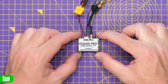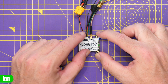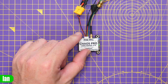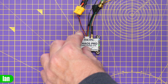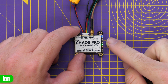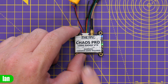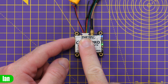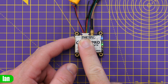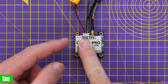The next thing I want to quickly show is how to change the channels, bands, and output. There's a really nice way of doing it on this — there's a row of LEDs down on the side that indicate what the current setting is. Down here on the side we have blue, green, and red. The blue stands for the channel, and there are eight LEDs. The green stands for the band, and the red stands for the power output. We press the button on this side and can simply jump through each channel, with one being at the top, and then it will scroll back to the top — channel one to eight.